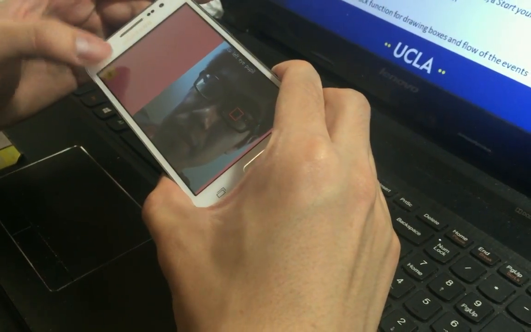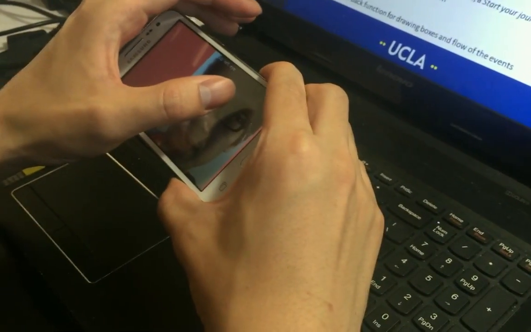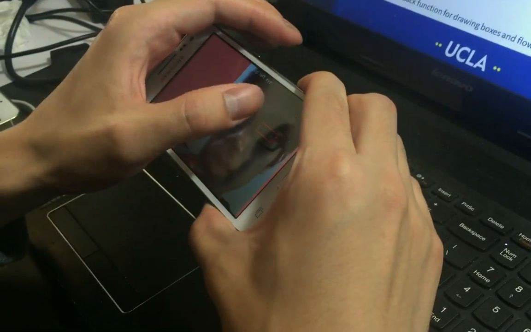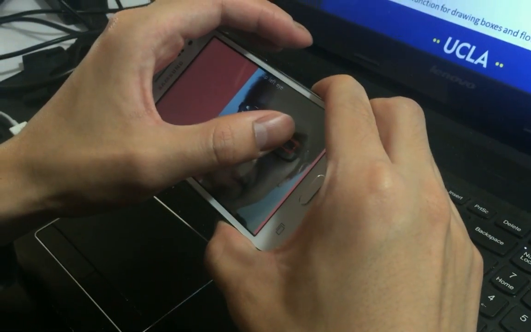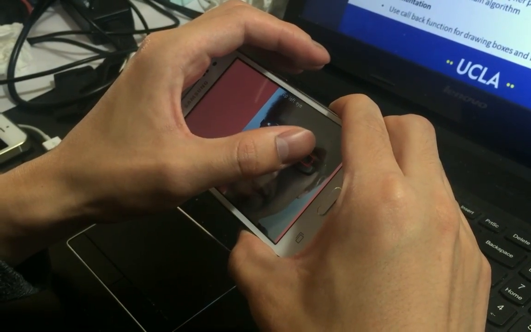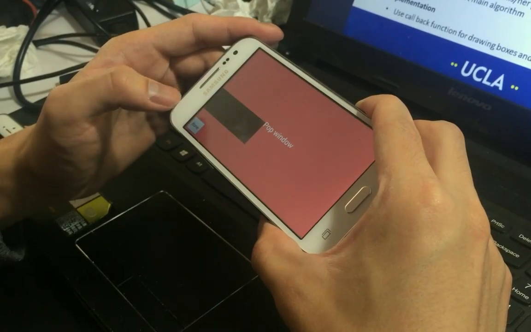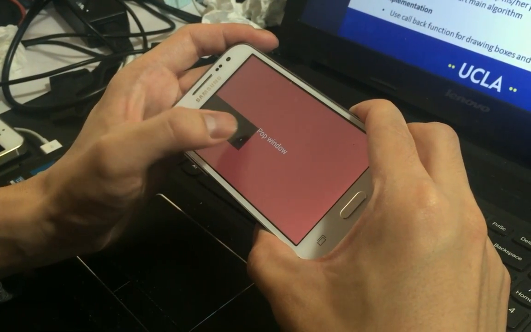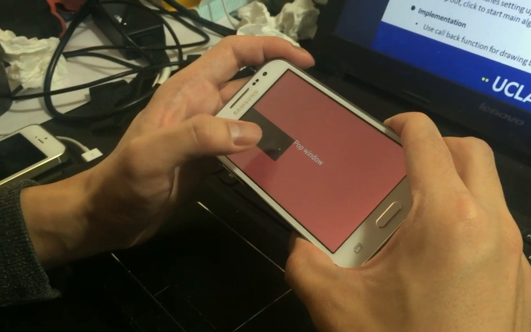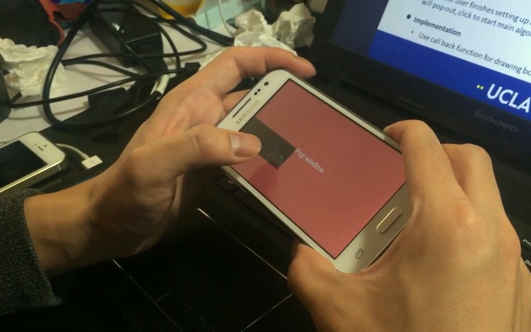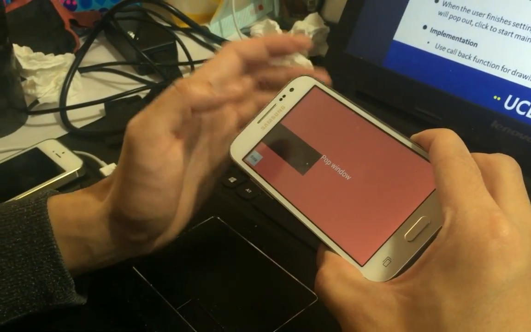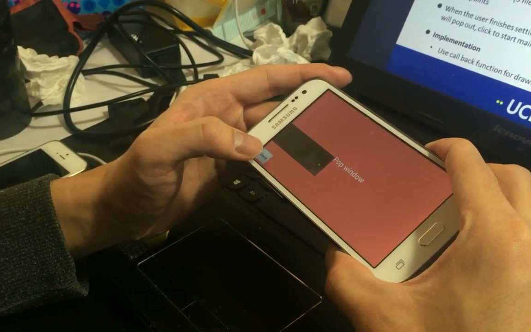And then I hit done. Next I have to crop my left eye. And then I hit done. Then I put the anchor point. Basically the left point at the corner. Because it's a mirror in the camera, so the left point is on the right. And then I hit done.